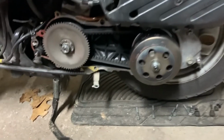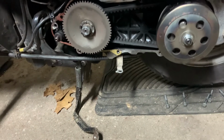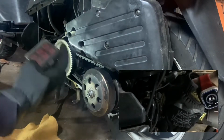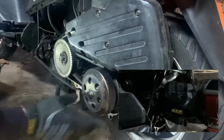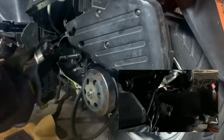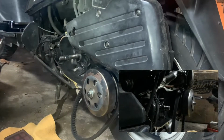Today I'm gonna swap out this belt, get some fresh weights, fresh belt, and probably clean the car. Getting it ready. So I just wanted to get... got burnt out. Got a fresh belt. Got some 8 gram rollers, a new pulley and bell. All is burnt. Nice blue color in there. That's trash.